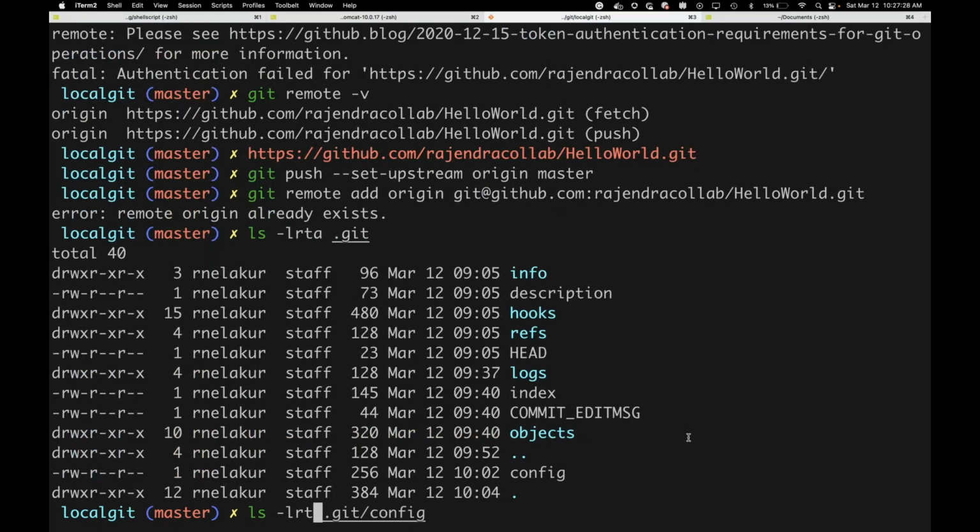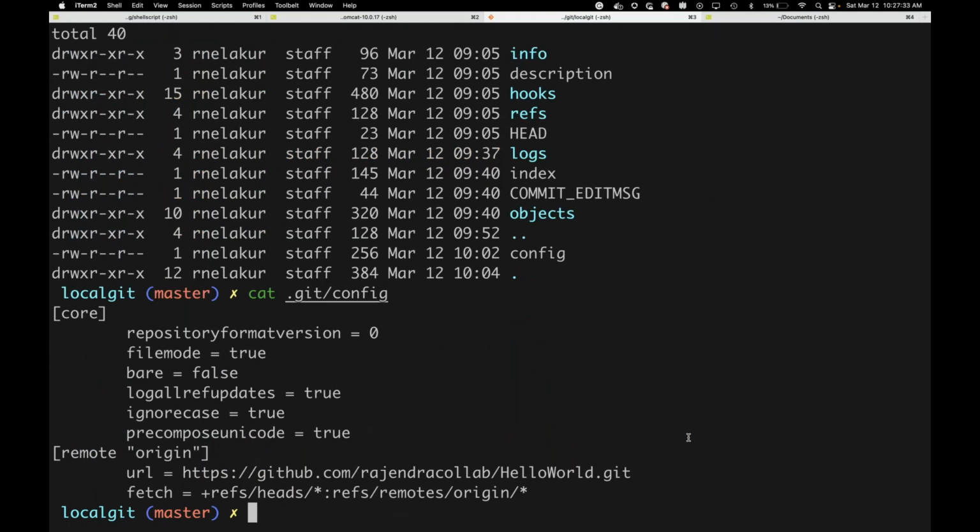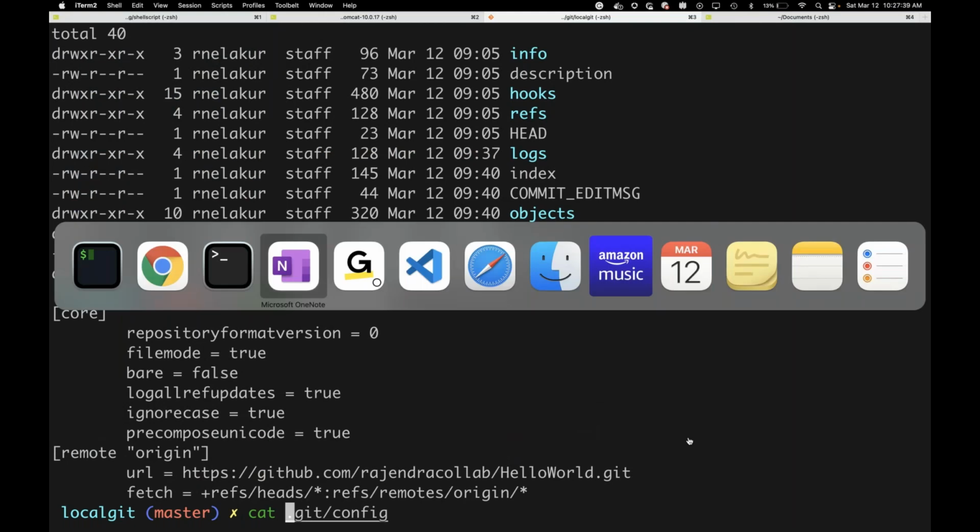Instead of a command, I'm just looking in the configuration for whether we can modify the file.